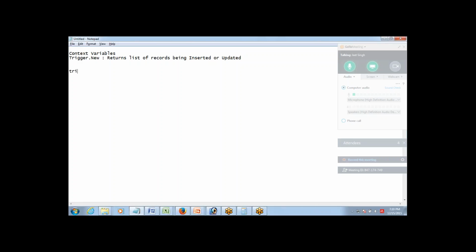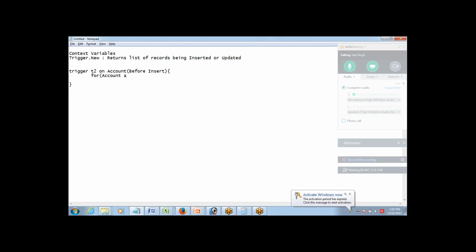Trigger name can be related to account. Then on account before insert. For each account A in Trigger.new.